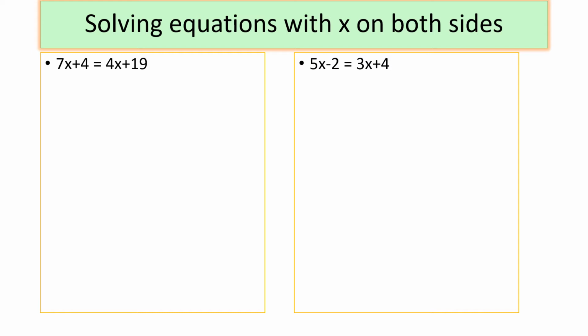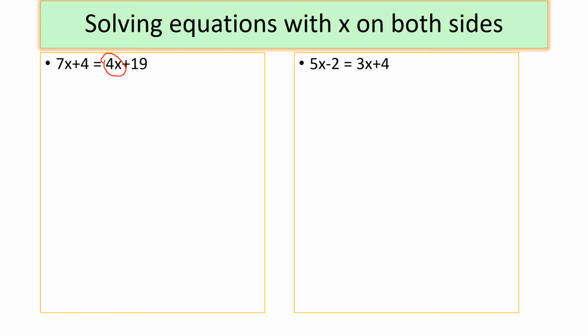Okay, so I've got 7x on one side and then 4x on the other side. I would like them to be on the same side. Now, normally it's easier to have the x's where you have the term that's higher. So 7x is higher than 4x. So I want to keep my x's on the left side. So I want to get rid of this part here.